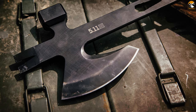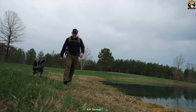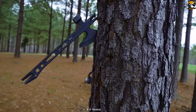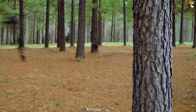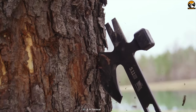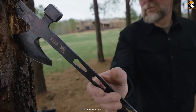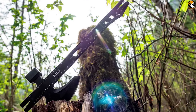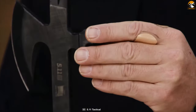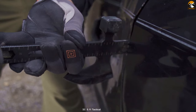The 5.11 Viking Tactics Operator Axe is designed by Kyle Lamb for Viking Tactics. This handy tool features no-nonsense functionality and performance. It's a many-in-one axe, coming with a 7mm thick SCM435 stainless plate steel and a 21mm hammer, along with metric and standard hex drivers, small and large socket drivers, a 1x4 bit driver, a sheet metal cutter, and a pry end with a nail remover and a two-piece hard sheet.